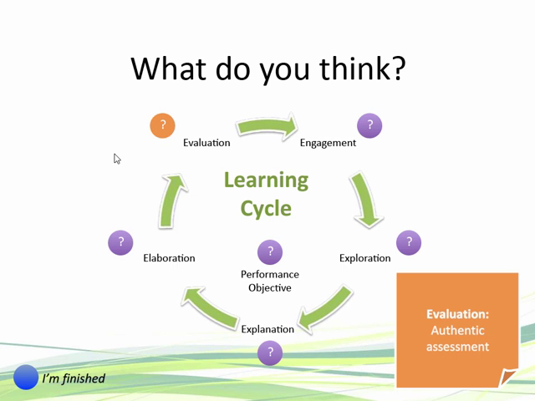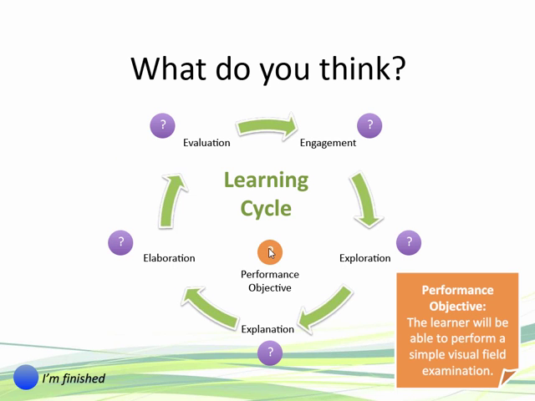The teachers evaluated students' comprehension and performance by watching pairs perform the visual field examination. The ultimate, authentic evaluation of whether the students achieved the performance objective would require demonstration of competency in a clinical environment, that they never missed a major visual field abnormality. The performance objective was for the learners to be able to perform this simple no-fail method for screening the visual field and not miss any major visual field deficits in clinical practice.